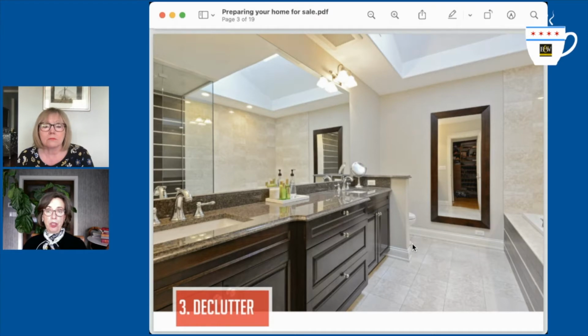So I've got some potential sellers now who are, we talked about if they did prepare the home to be sort of what I would call the A declutter, A level decluttering versus B versus C, the difference you could expect in price, and it's significant. And I used examples of properties that went for X because they looked fantastic, and that went for Y and Z because they didn't. And the answer is, then you've got to decide: do you want the money? Do you want it sold quickly, or do you want to just not bother with getting it ready? And everyone says, I think it's going to be clean enough. It'll be fine. People will be able to see it. No, they won't.